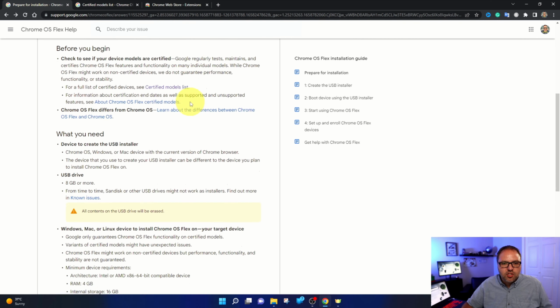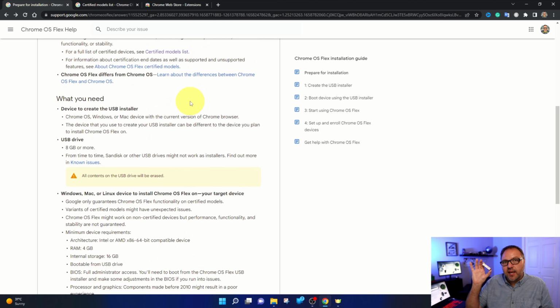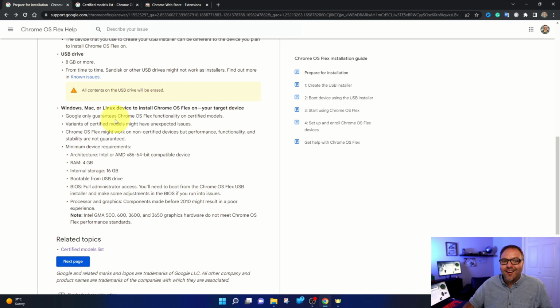A couple other things I should mention. Again, you do need to have at least an 8 GB flash drive, and it does say from time to time some flash drives, especially from SanDisk, may have problems. So if you're having troubles, you might want to check if you have a SanDisk flash drive. And Google only guarantees Chrome OS Flex functionality on those certified models that I did show you there.